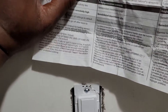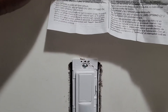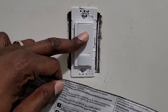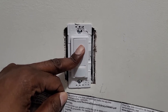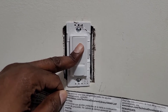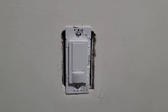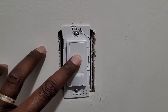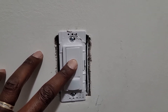When it doesn't sense anything, it will turn off after the set time. For example, for 30 minutes you hold it until it flashes five times, then release. For one minute, you hold it until it flashes twice, then release. I want mine to be one minute, so I do two flashes and I've activated the timer for one minute.